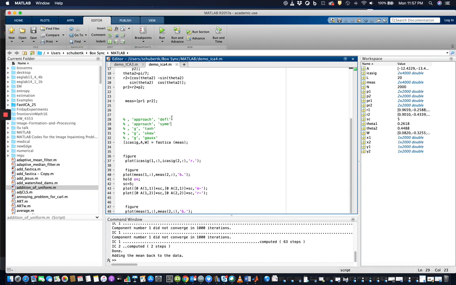Deflation tends to be a little bit less computationally expensive because rather than solving a whole bunch of big problems at the same time, you solve one big problem, reduce it, solve another problem, reduce it. So it's a little bit easier. It's kind of like nibbling the pieces out. That can, however, cause some error buildup. So if it's a very sensitive system, you might actually have to do the symmetric one. In this case, you've got different nonlinearity functions. So the defaults work well on this because it's a straightforward problem. I think it's a good imaging problem, but it's a pretty straightforward one.